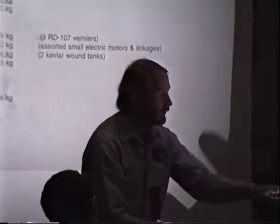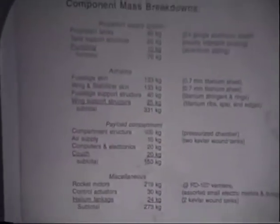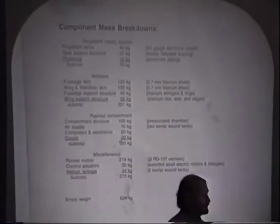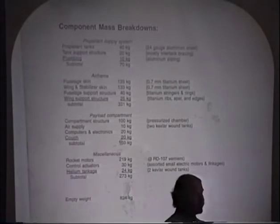Okay, this is a little dated here. The component mass breakdown is kind of a little dated. Like I said, we're overweight, and I could have done a more detailed breakdown since this was made. For one thing, I'm looking very seriously at dropping the air supply and just bleeding off from the oxygen. Some people don't like that idea, and I don't know. They might be working for the weight. But it gives you some idea of where the weight goes.